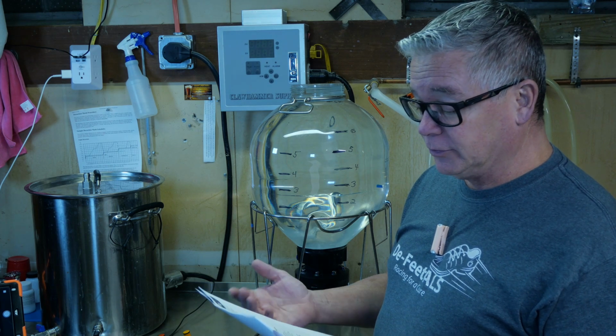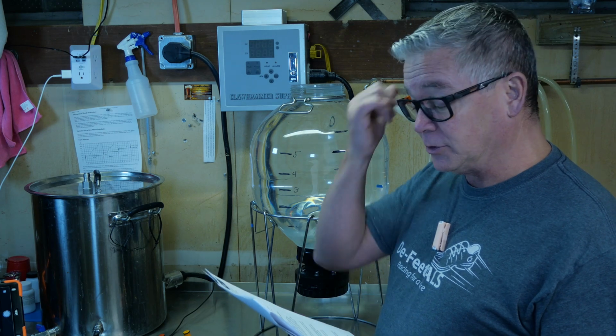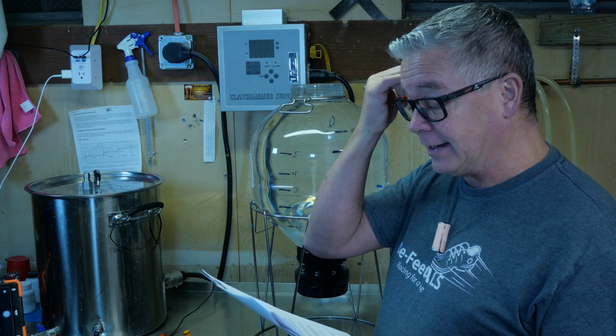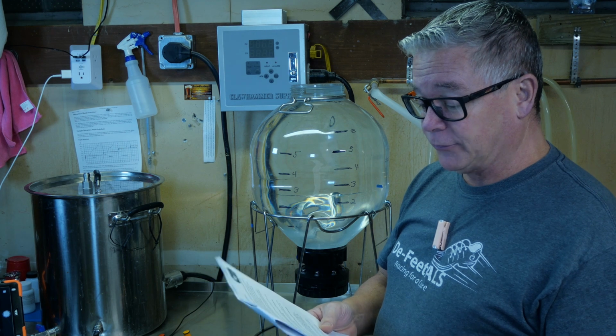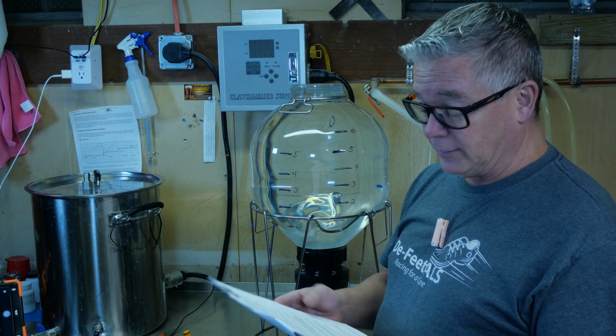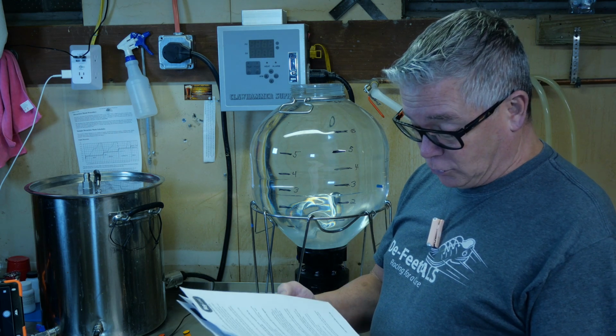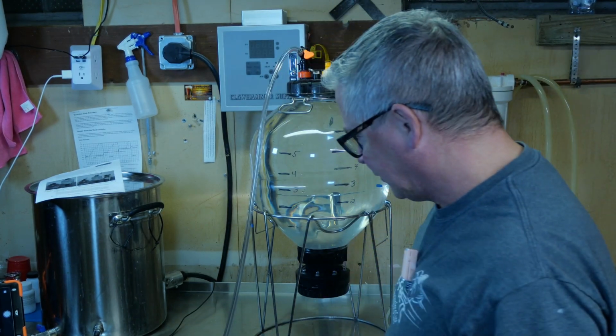Once you've confirmed the Fermzilla is completely full of water, then you apply the pressure to the tank slowly. It's important that pressure is applied to the tank in a controlled way. Some methods for applying pressure to the tank include mains water as a pressure source. We don't have that. I can't control the pressure of my water. So, all right, what I'm doing, and you probably can't see because it's on the floor.